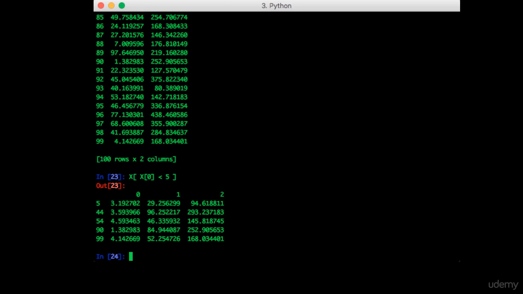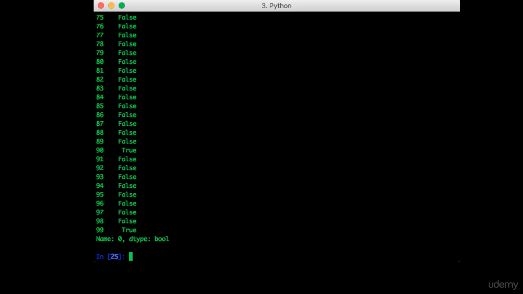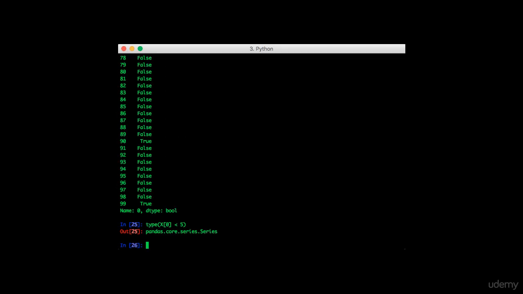If we look at what we're actually passing in there, we can do just the middle part, x of 0 less than 5. We see that it's a 1D object of booleans, and it has the same number of values as x has rows. So let's check the data type of that. Of course, it's a series. Now here's what's really weird about this. We've already seen that the square bracket notation lets us choose columns, but oddly, when we pass in this series with the same number of rows as the data frame, we are selecting rows. But both are using the square bracket notation.